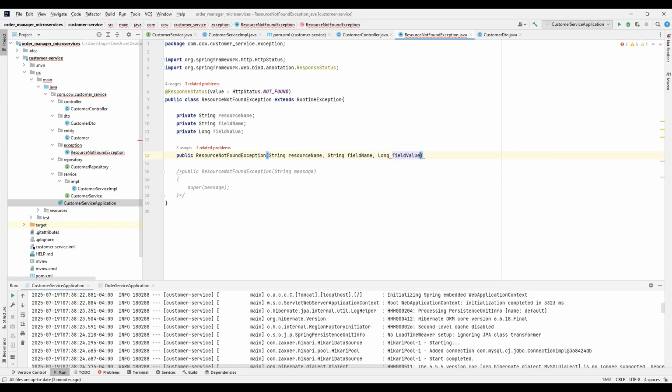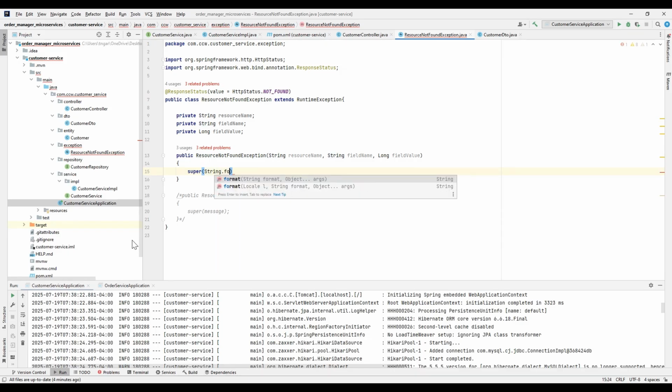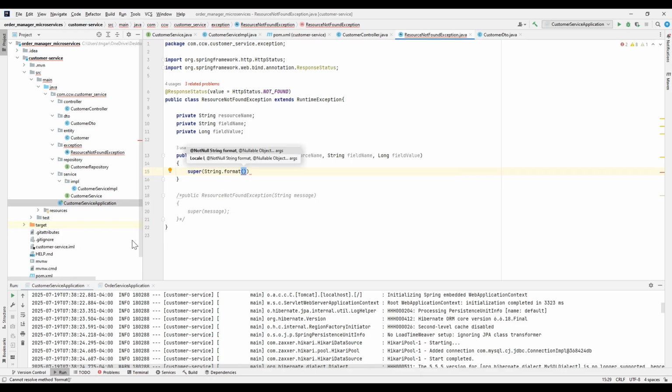And then we can use those parameters to construct a message, and then we can pass that message to the superclass constructor. Let's use String.format. I'm using the placeholders: resource name not found with field name colon field value.